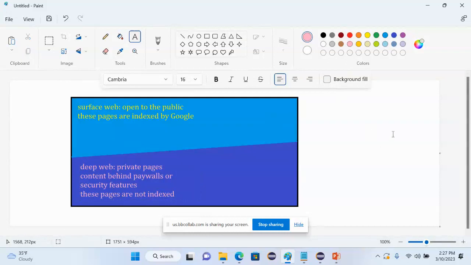So imagine if one of you has an AOL account, you wouldn't want a Google bot to get your password and look at the contents of your email box and somehow make that available for anybody who was searching, right? That would be crazy. So that's the sort of stuff that's in the deep web. And there's a lot of pages there. If you think about everything that's behind a paywall or behind some sort of security feature, it's a lot of pages.